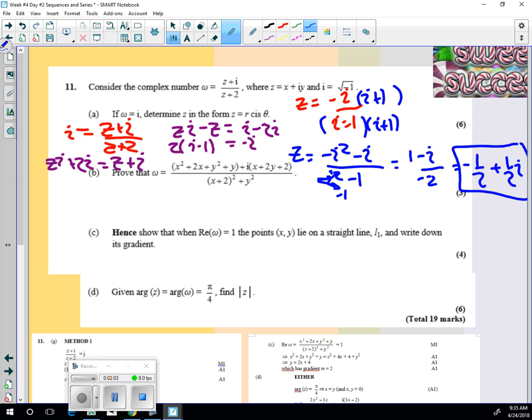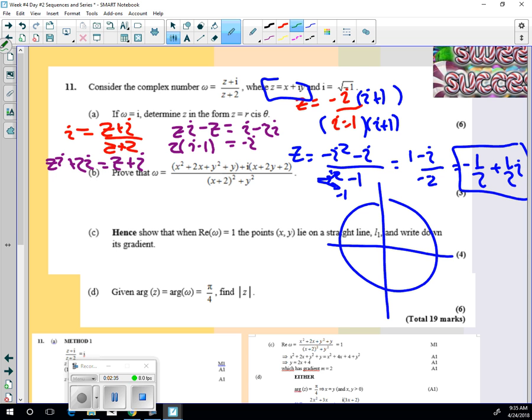Did we answer this question? Oh, we have to put it in polar form, huh? We can do that. That would be like 4 marks to get to there. And then you're just going to go out to negative 1/2, up 1/2 right here. What angle is that going to be?